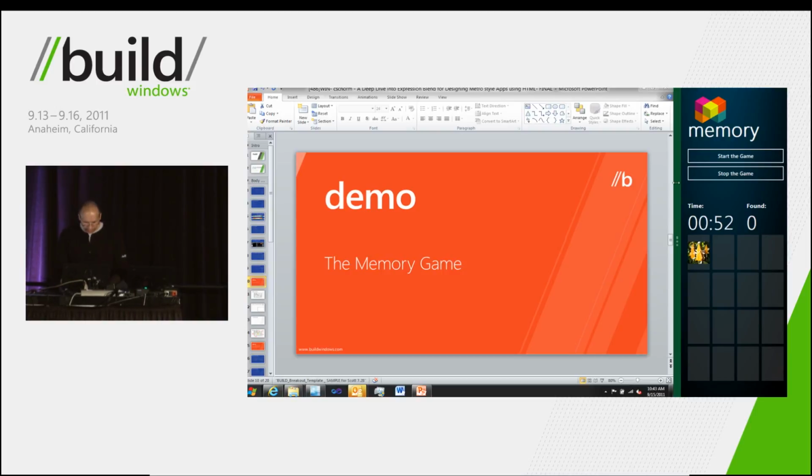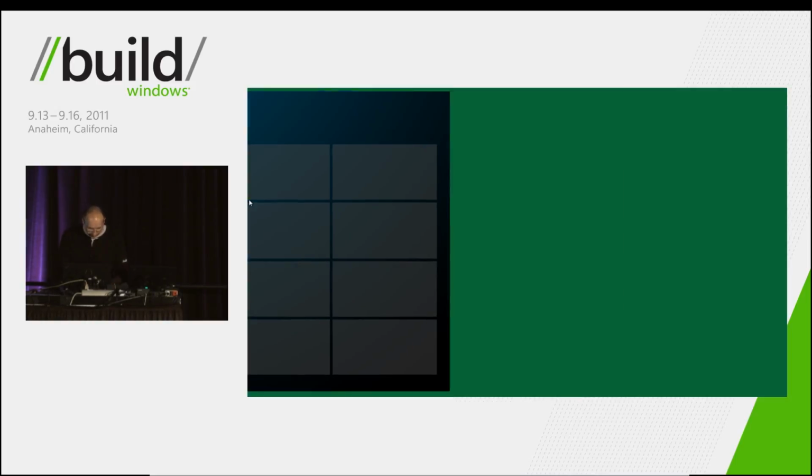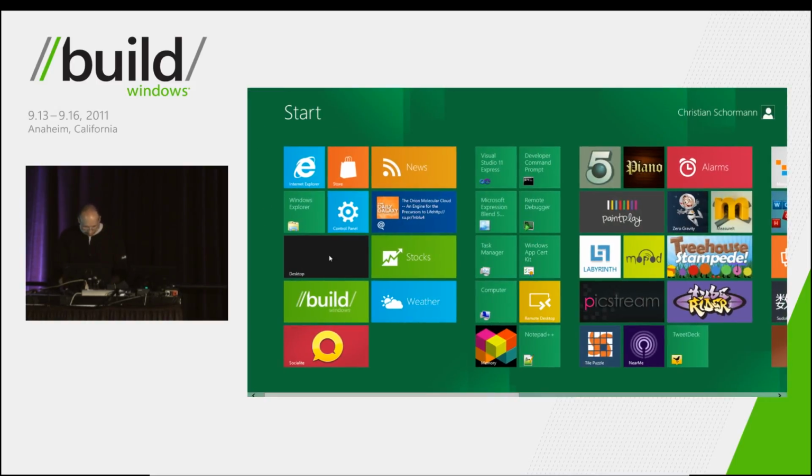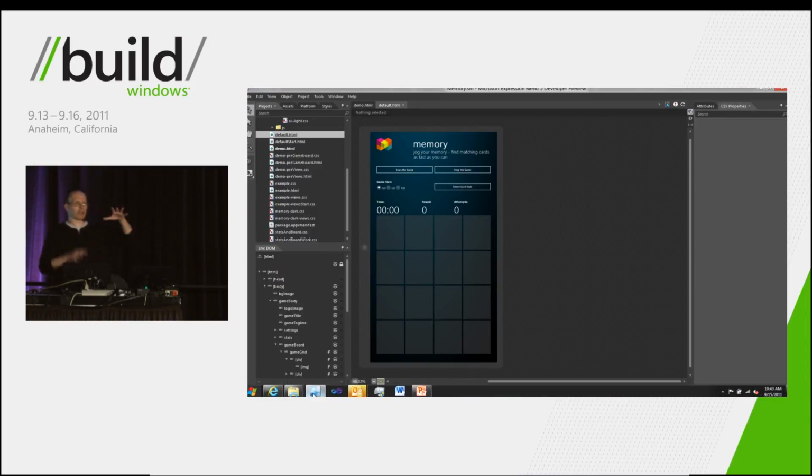There's another orientation, I should say, that is supported. Let me just go back to my desktop. I can't show that on a laptop because I can't put my laptop in portrait orientation, but I can show it to you in Blend, so this is kind of like the sneak preview of a part of the demo I'm going to give you.